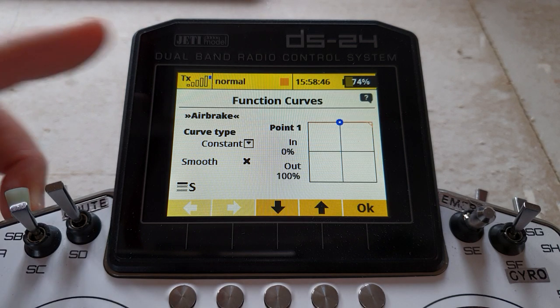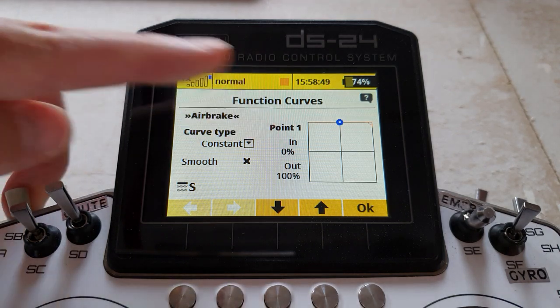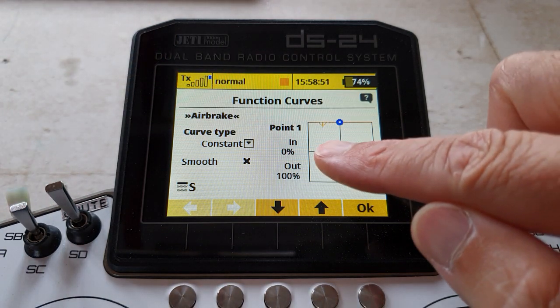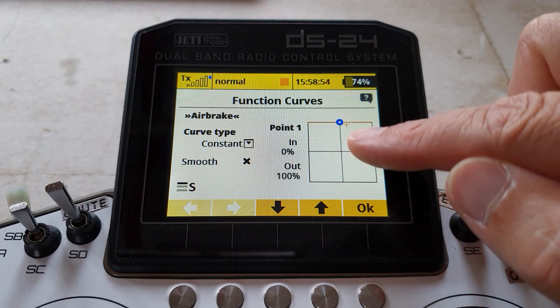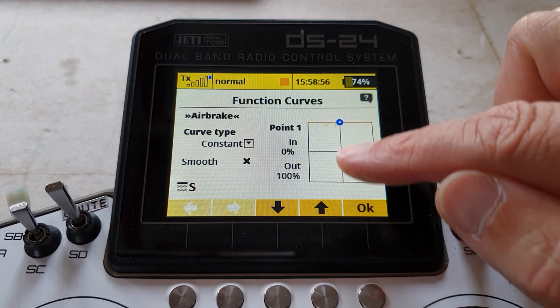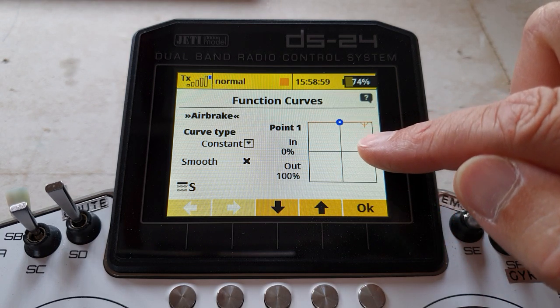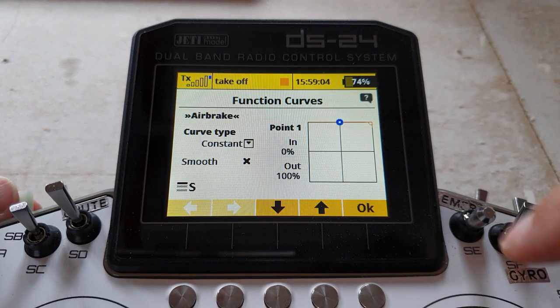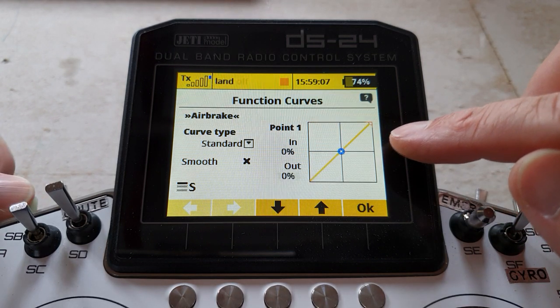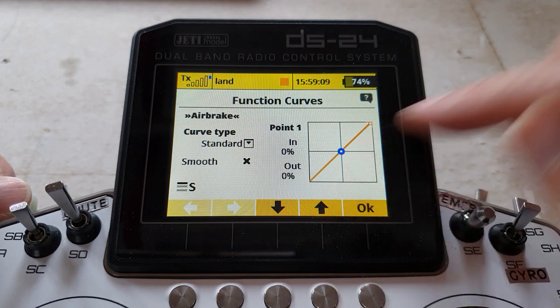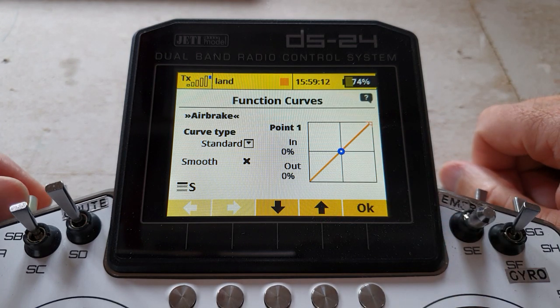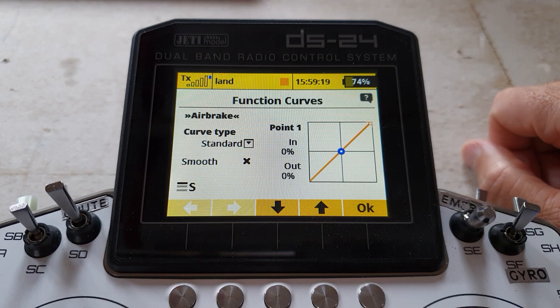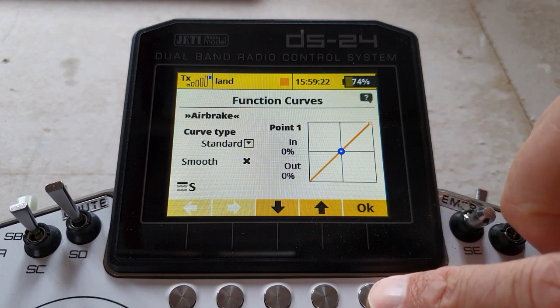And now, watch, normal is a constant, locked up there. See the gun sight's moving because I'm moving the lever, but the vertical movement, which is the function output that the servo would follow, isn't moving. So no matter what I do with the lever, the air brakes are locked shut. Same with takeoff, air brakes are locked shut. Go to landing and I've got that curve. So now you've seen that if it's in that screen, we can change values, we can change the switch, and we can change the curve. Okay.